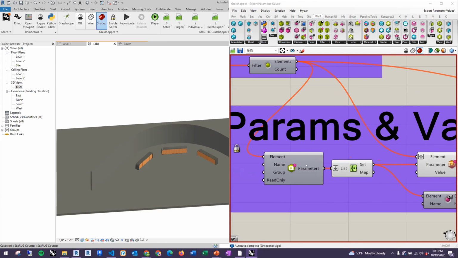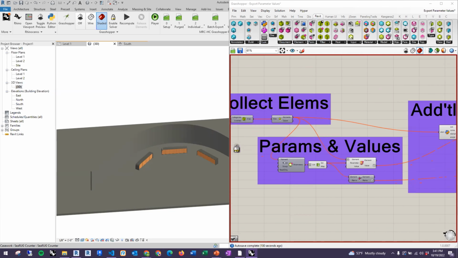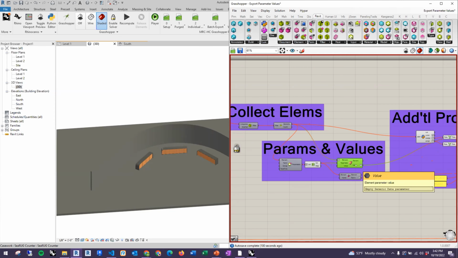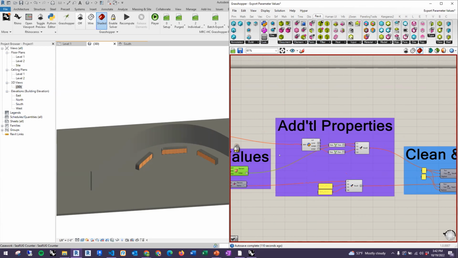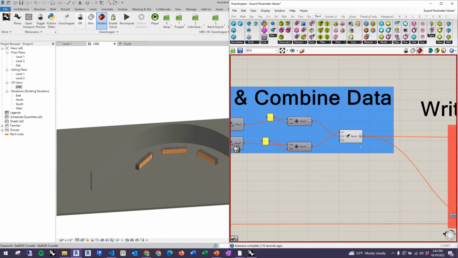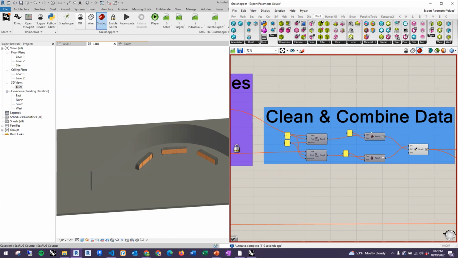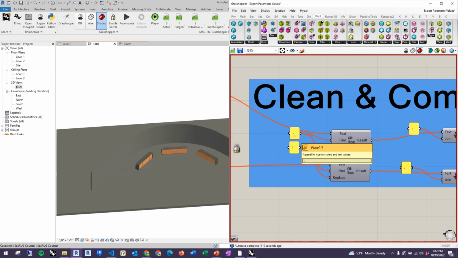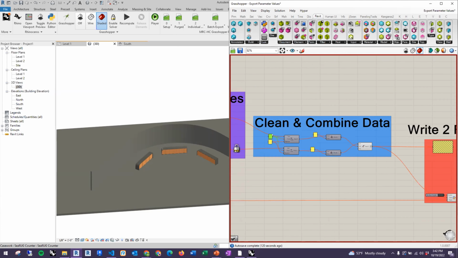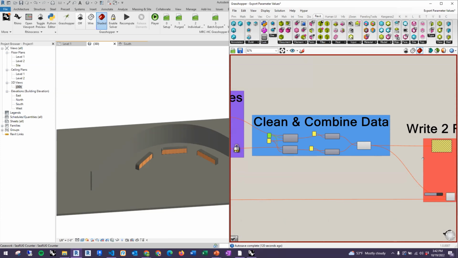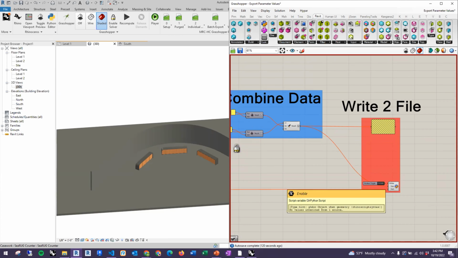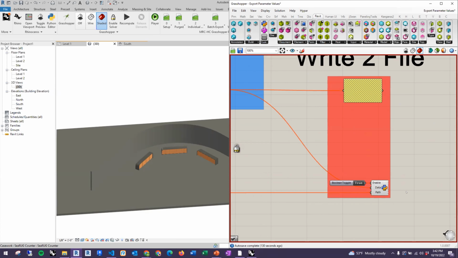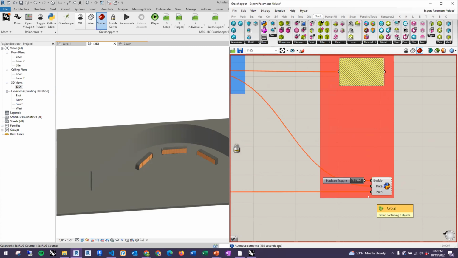Most families or elements in a particular category will have many similar parameters. So what I'm doing here is just getting a list of all of those parameters so that I can pull all of their parameter values. Downstream, there's a bit of data reorganization, making sure that I remove any commas from the pieces of text, so that when I write this to a CSV, a comma separated values file, it's not going to separate those values into a new column.